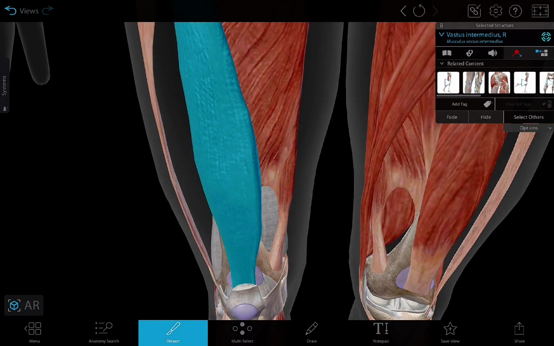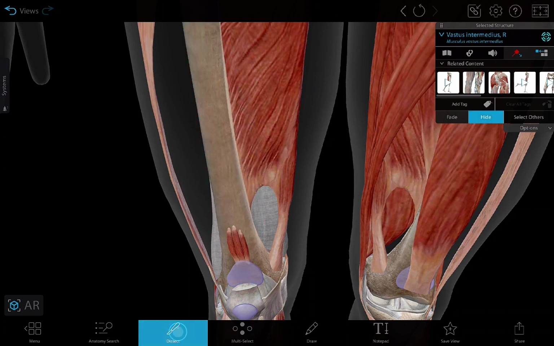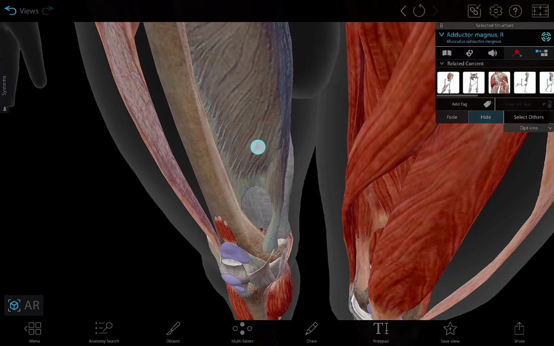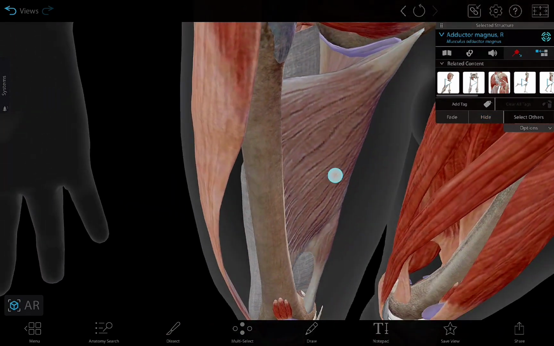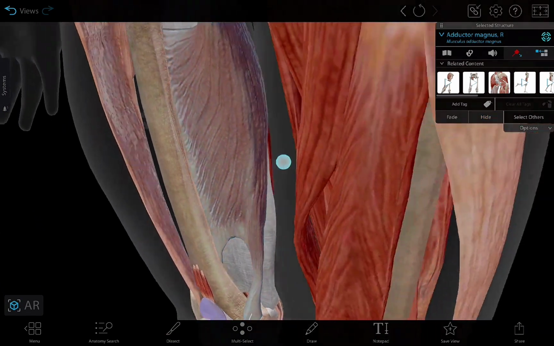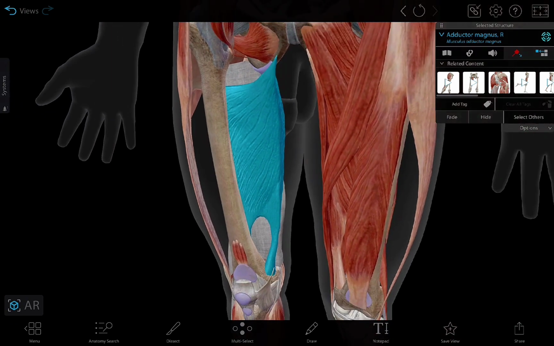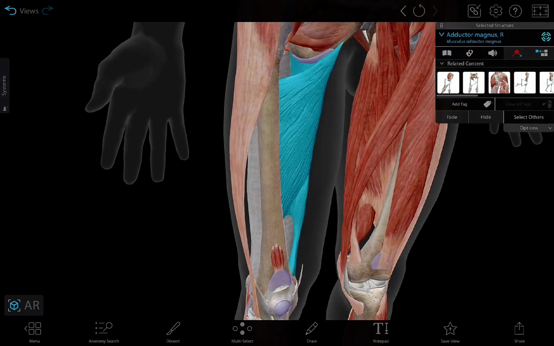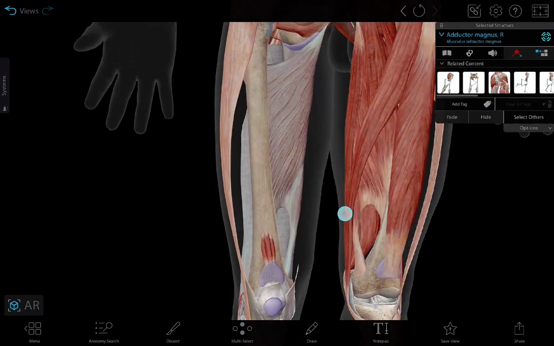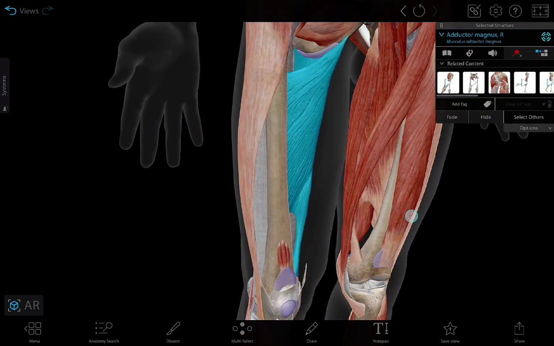Now we are again dissecting this quad muscle. Now look, we can see the adductor magnus, how huge it is. A very important muscle of the thigh. So guys, today we are learning up to this part, and in the next lecture we will discuss the functions, and in the upcoming lectures we will discuss the neurovascularization, meaning the arteries and veins, and the nerves which pass through this region.